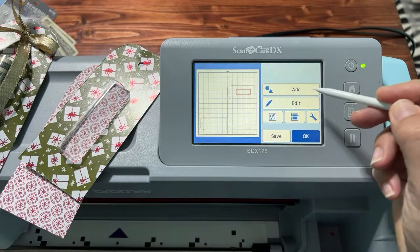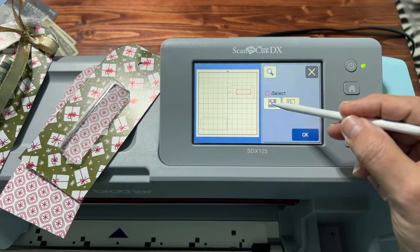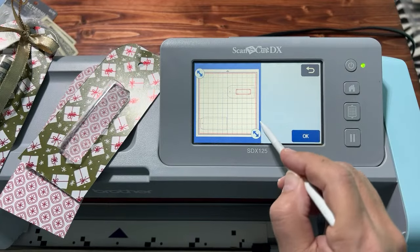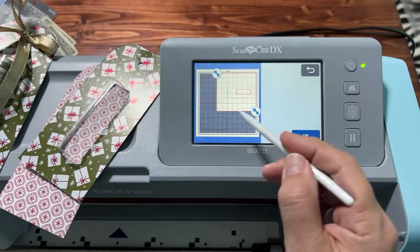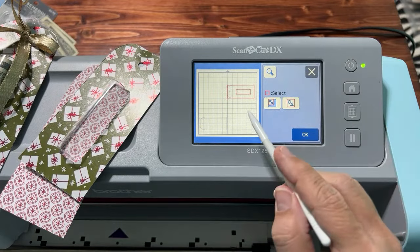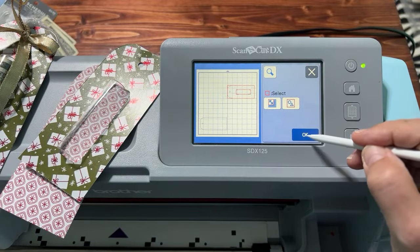We're going to go to Edit. We're going to go to Selection Tool. This time, instead of selecting everything on the screen, we want to use this selection tool to the left, which means make a selection on a certain area. And the area we're selecting is up here and over here. That's why I told you to move that other tag out of the way so it doesn't get into our selection. We're going to click OK. And you see now that the red is selected. It has selected just our tag and our rounded rectangle shape.